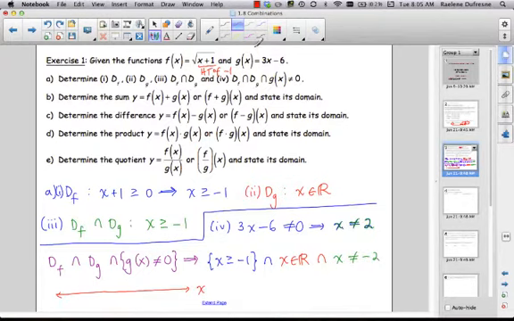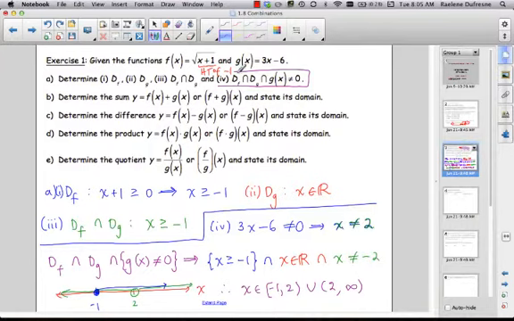So x is all reals intersected with x greater than or equal to -1, intersected with, the green really says everything except 2. So the green really says this. And so what values are blue and red and green? Well, it's from -1 inclusive up to 2, or from 2 greater. So our set here would be x contained from -1 to 2, including -1 but not 2, or from 2 to infinity. And that would be our final set here, number 4.